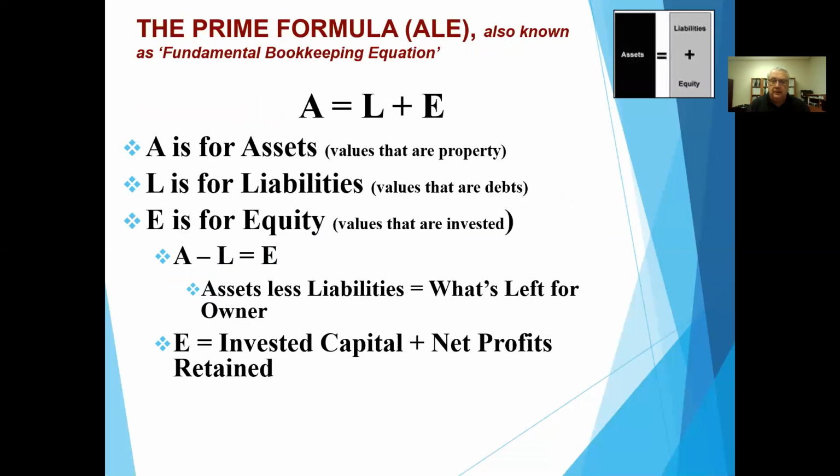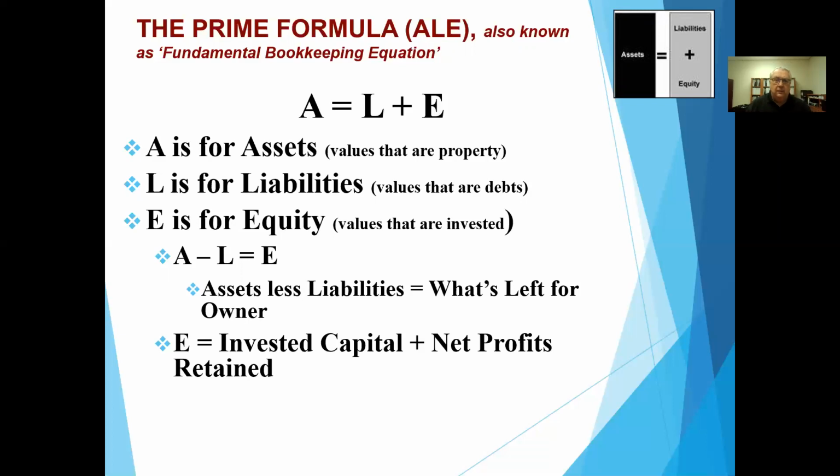Now, when we deal with these two numbers, one on the left, one on the right, which history has given the words debit and credit, when you hear these words, at this stage, I just want to introduce to you that those words mean essentially one thing. A number on the left side, that's a debit, and a number on the right side, that's a credit. Most people struggle with this at first, but this is the world of accounting, and this is how we go about doing our job. So we've learned so far, every transaction has two numbers, one on the left, one on the right, and how do we use them?